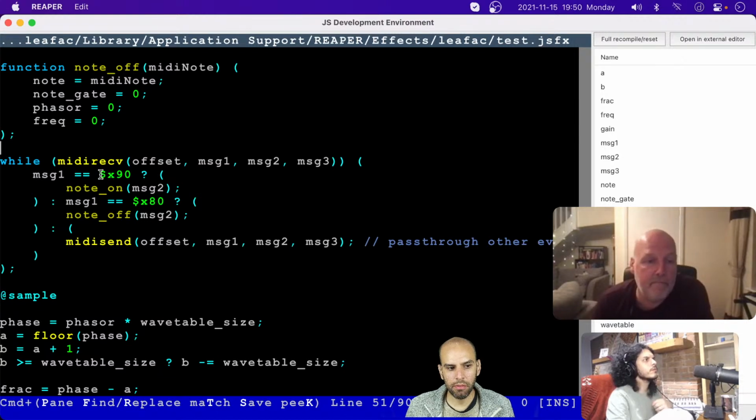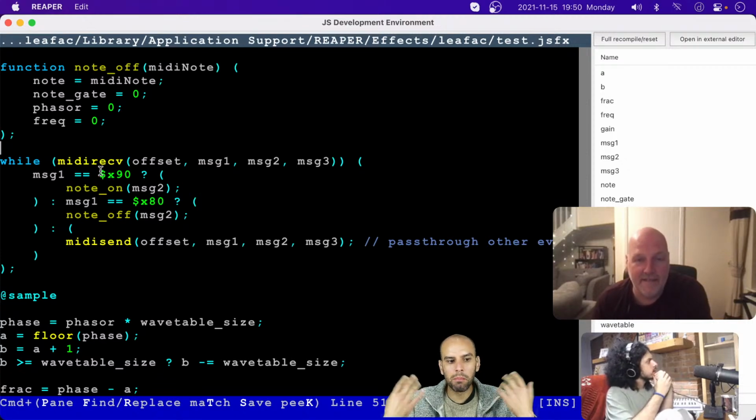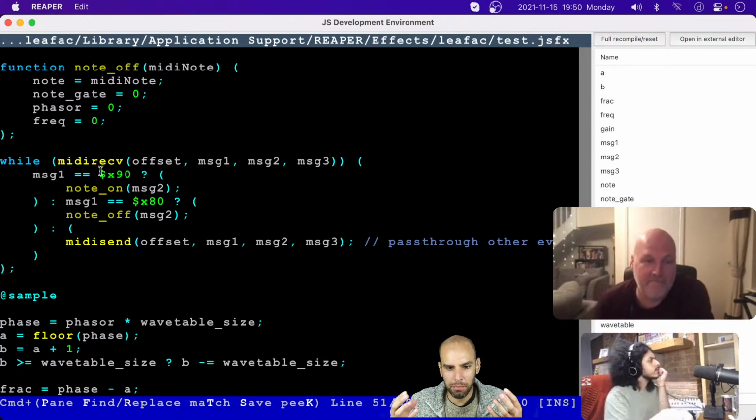For people who have been following our streams, something that we have never worked with is MIDI. And the MIDI facilities in ReaPIR are very bare bones. A MIDI message is just a number, you just get the number, and you have to do all the parsing of the MIDI message yourself.